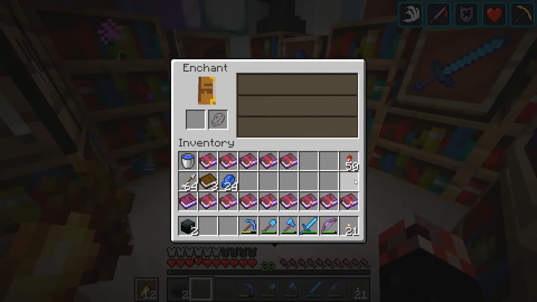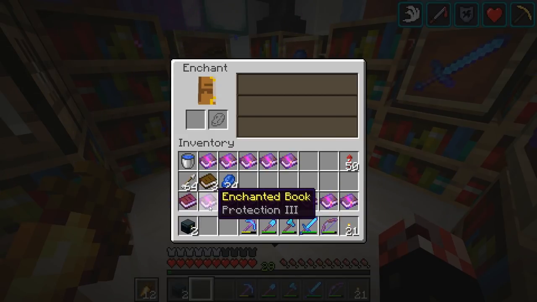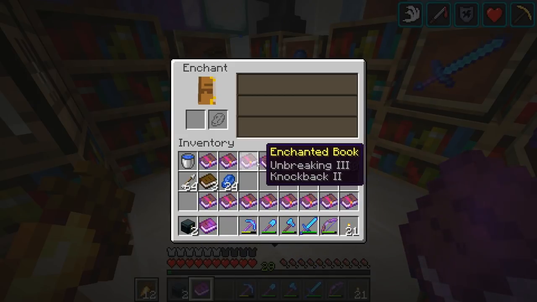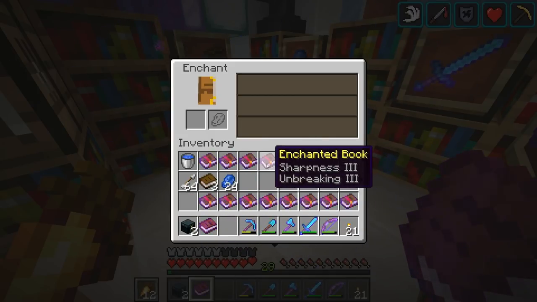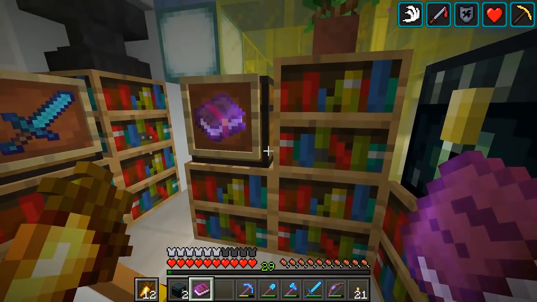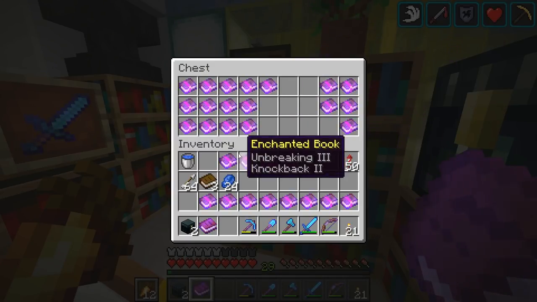Oh, dear. Well, that was disappointing. So I got all of these books down here. These aren't that great, I'll be honest. And, well, that's the iTrade pass. But these are the fairly decent ones. We actually got three Unbreaking books in a row, which is fantastic. Depth Strider and Protection 4. Don't mind if I do. Let's go ahead and put them in the good books section.